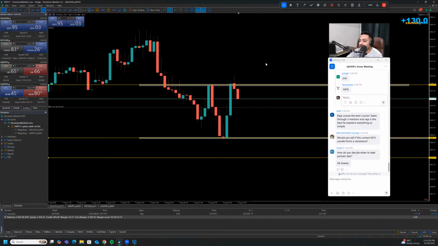I just came by, where did you take your trade and what's the logic behind it? You just need to watch the recorded stream after we close this one. What if a new support forms in the range and closes above to continue? If a new support forms in the range, then you have a resistance, so wait for the candle. If you want to take a buy, you need to wait for the candle to break and close above the resistance area for the buys. That only makes sense.